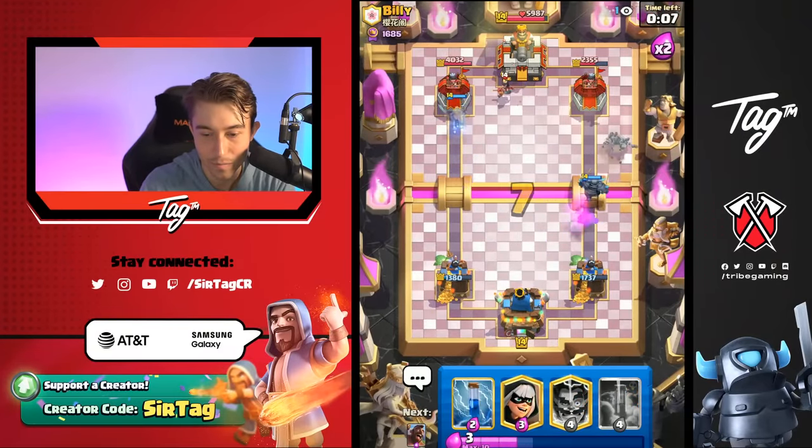Knight in the back, not a bad decision. I'm going to wait and see if I can get more poison value. All right, that kills the Mother Witch. We're fine. Royal Giant comes through. We can go for a Mortar here. Oh, no. Tragic. Go Goblins before he logs them. Oh, he's got Barbarian Barrel. That's bad for him. Doesn't end up killing.